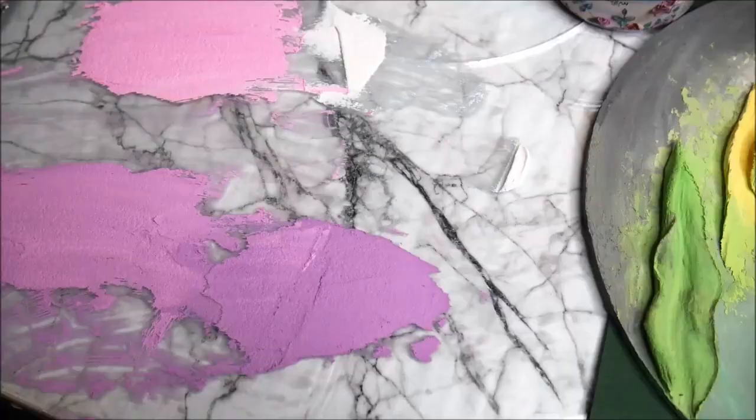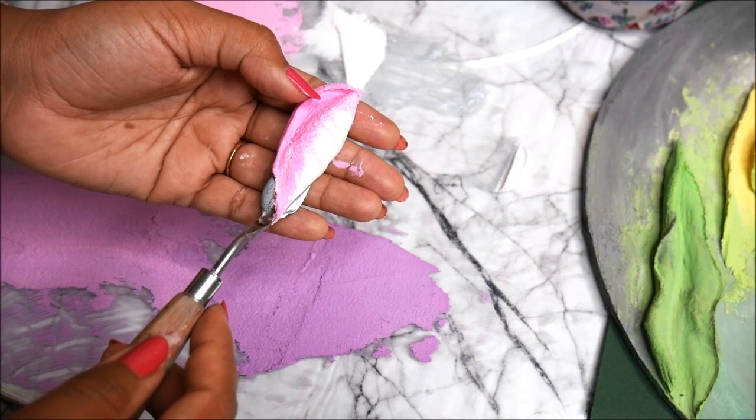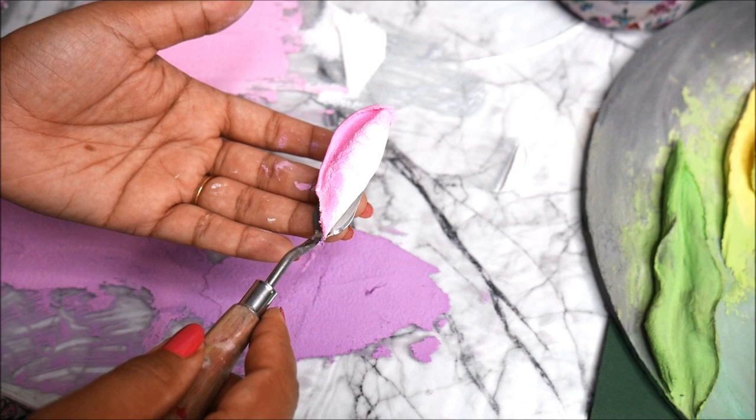Now let's start making a bud for our iris lily. From the previous one petal remaining, which was a combination of pink and white, I have just given it a little bit of curve, and this is how beautiful it looks. So this is going to be our first petal.